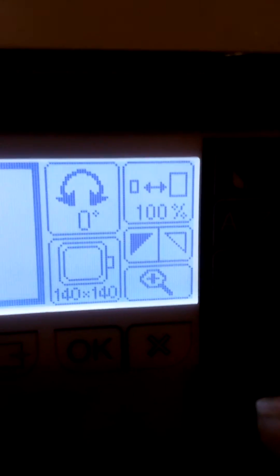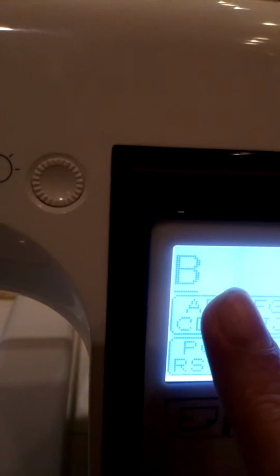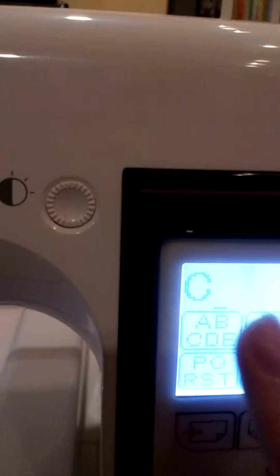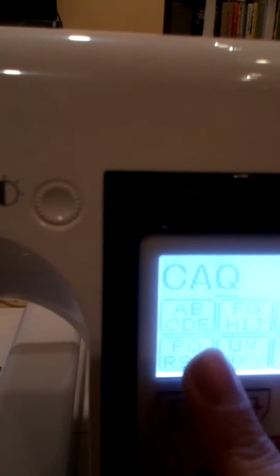So I go back to the alphabet button. Straight in, it's so dark. You know where your alphabet button is by now anyway. There we go. And I'm going to type in cat. I can't decide whether to look at the machine round the side of the phone or through the phone screen. Cat. There we go. So if I press OK now, because I'm still in the edit mode, it's taking me back to that edit screen.